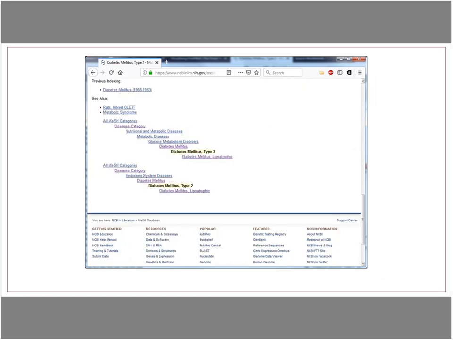But we also see our nice tree display where we see that diabetes mellitus, type 2 is a fairly specific subject heading. So lipotrophic diabetes mellitus lives underneath it, but there are many more broader subject headings that live above it in the tree. So we go diabetes mellitus, glucose metabolism disorders, metabolic diseases, all the way up to the very broad category of diseases.